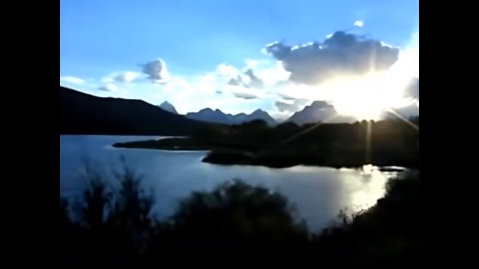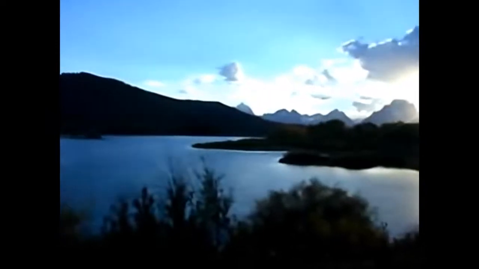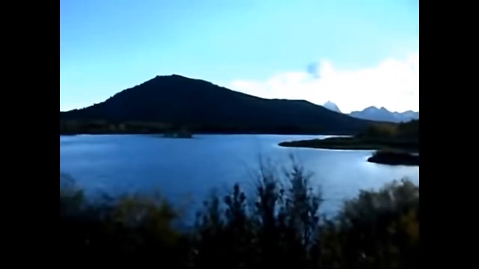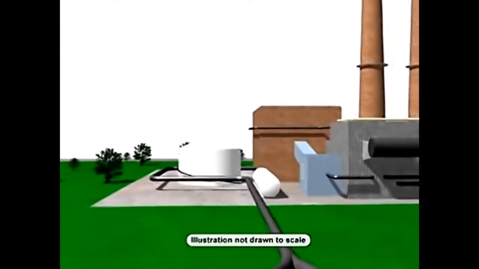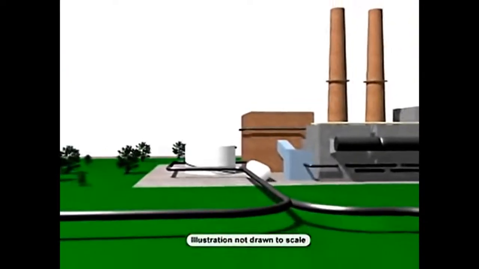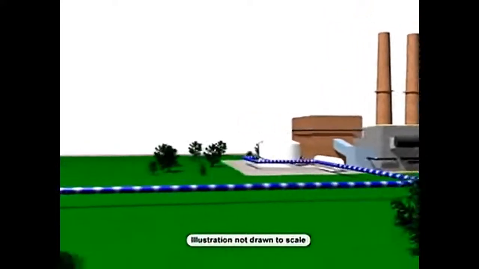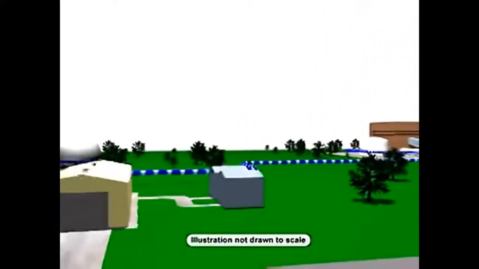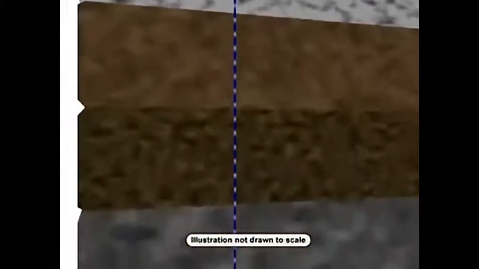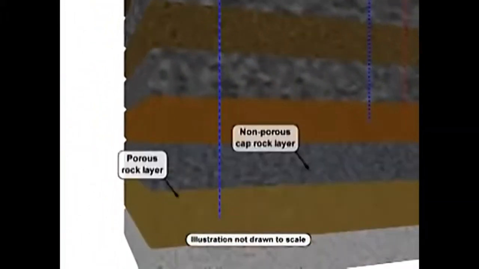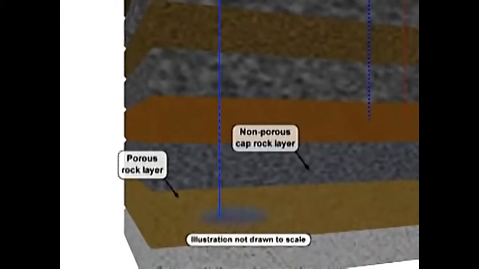You probably know that plants take in CO2 from the air and store part of the carbon in leaves, stems, and in the soil. But you may not have heard of geologic storage, an approach that holds tremendous promise to store CO2 rather than being released to our atmosphere. In geologic storage, CO2 is captured from large fossil fuel users like power plants before it can enter the air. The CO2 is transported to the injection site, where it is pumped several thousand feet below the surface into layers of porous rock, such as sandstone, that are located under layers of tight, non-porous rock called caprock.